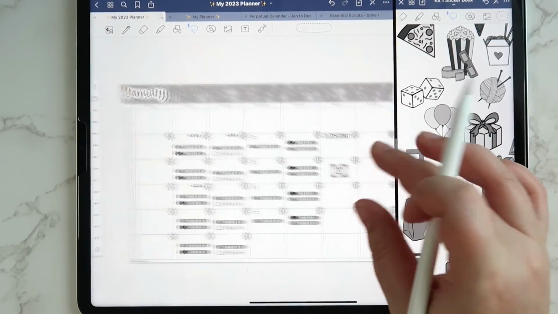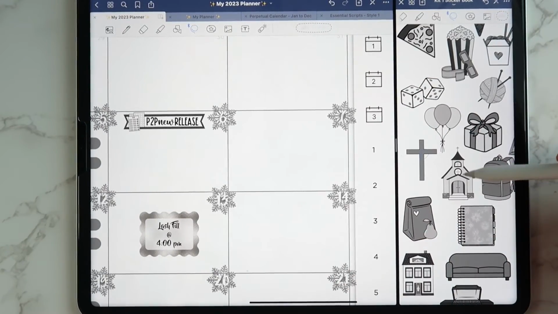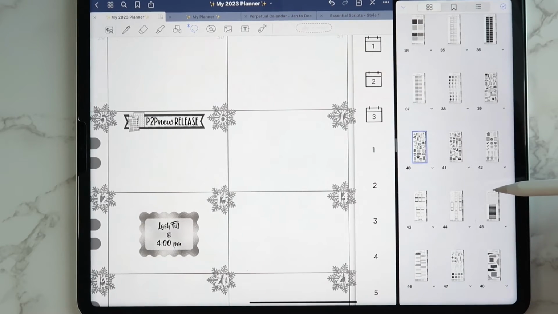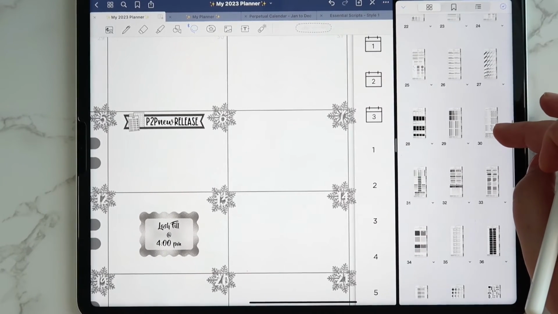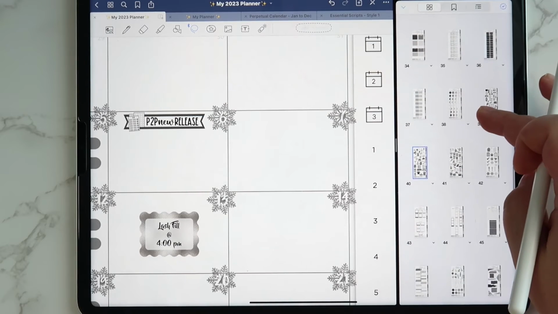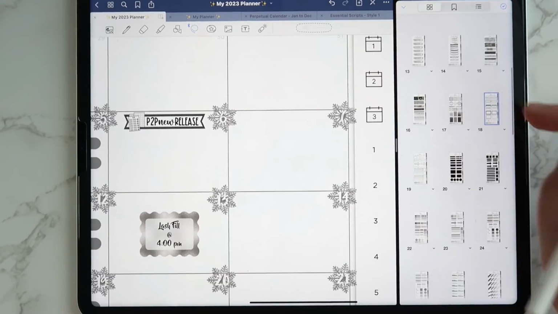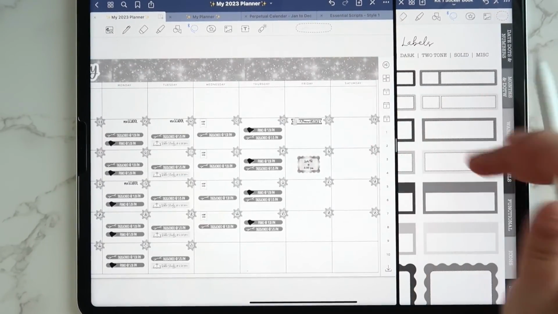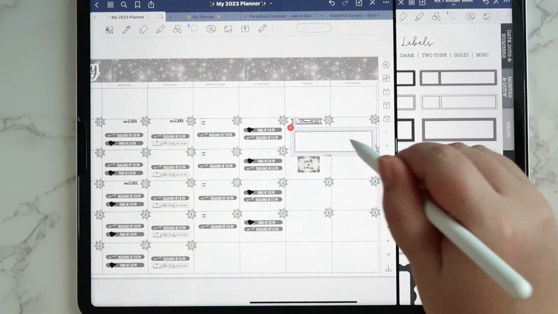Okay, so Bible study's in, and then on Saturday we have church. So I'm definitely gonna use that little church. I just need to figure out what I want to layer that on top of. So I'm kind of thinking I might just do a basic rectangle. So let me go to my labels and we'll go here. And then I feel like we need more of this lighter color, so I'm gonna pull that over.